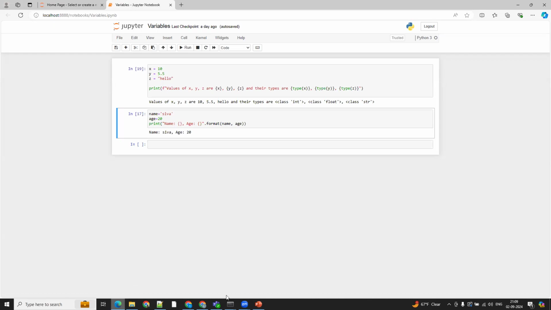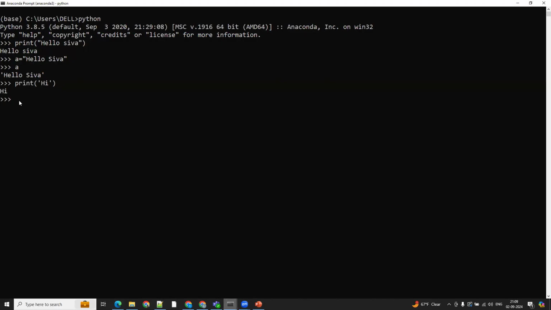Okay, so let me go ahead and execute everything from here. Let's say a equal to 100. I told you already how to represent that one. When I say a equal to 100, backend it is going to create actually an object. I told you in Python everything is an object. That means 100 will be assigned some memory location in the backend. A is just a pointer to that address or memory location. That's it. A does not hold any value actually. A is just a pointer. So in the memory location, 100 will be stored.